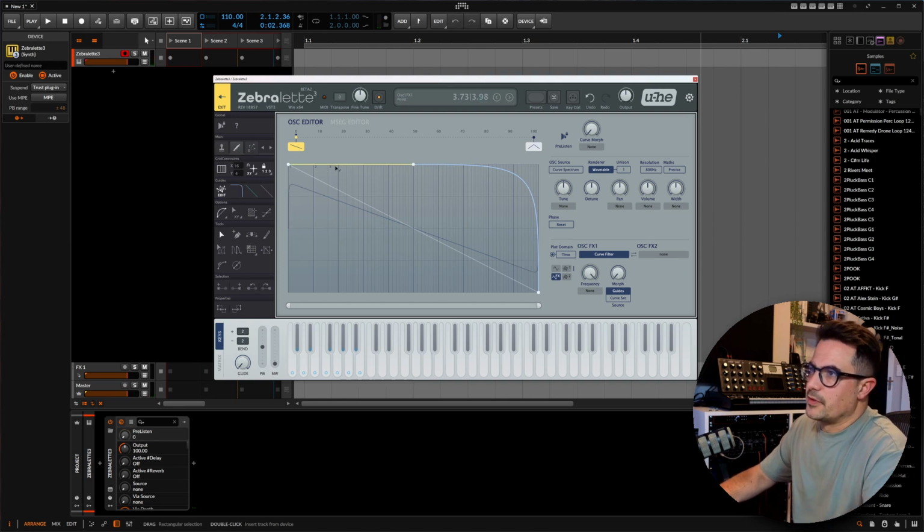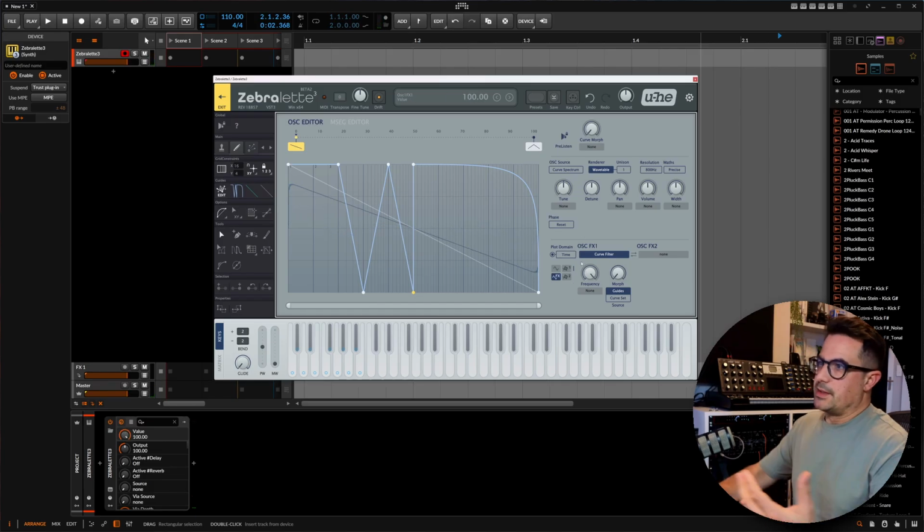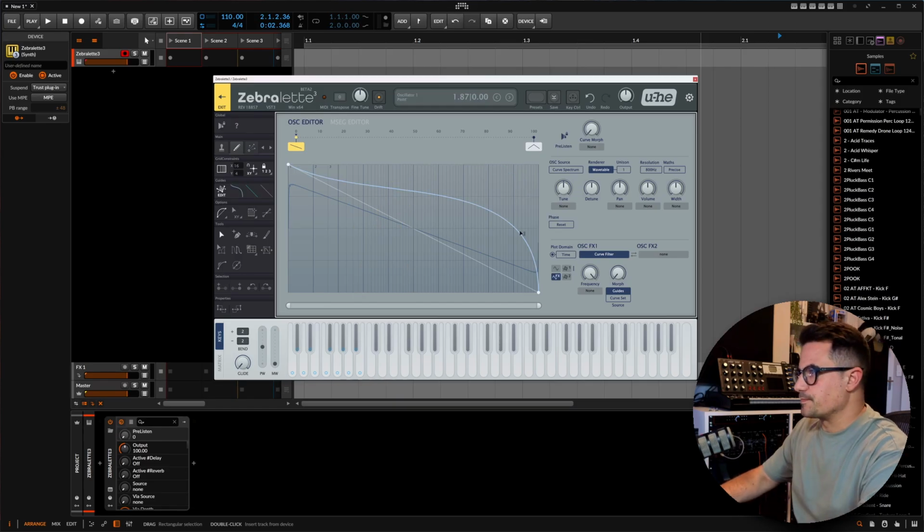You can play around with that even further and do more interesting stuff, like maybe add a big notch here somewhere, and maybe let's do another one there. Now you've got some really interesting effects happening there. And that's just because it's utilizing this guide to affect the filter instead. So bear that in mind. We're going to do a lot of interesting stuff with that in just a sec.